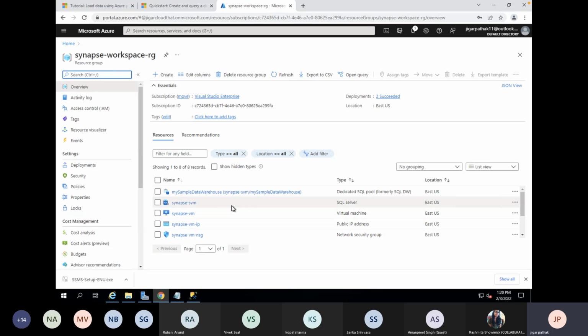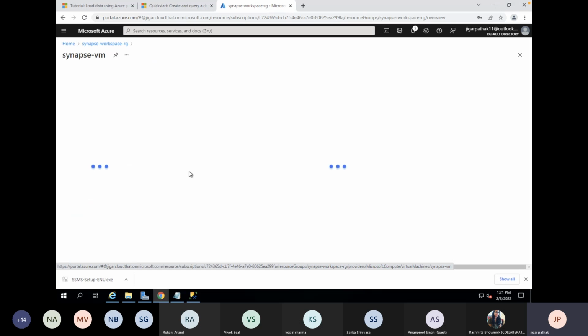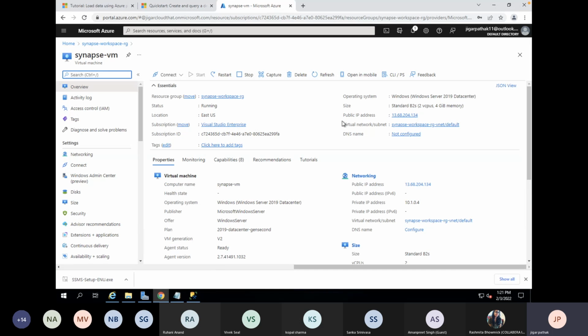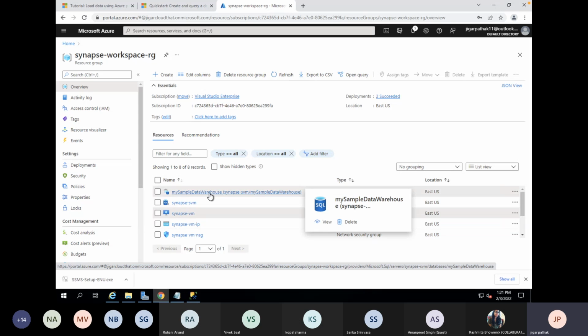So ultimately, when your configurations are in place, and even from a learning point of view, if you are thinking about how you can set up and what kind of options you can go ahead with, if you have a subscription, free trial or any other, the best way is to provision one virtual machine. I have provisioned a VM with the standard B2 series, so that will not cost you much. And inside that VM I have installed SSMS, the free version of it, and inside that I have configured my warehouse instance and all.